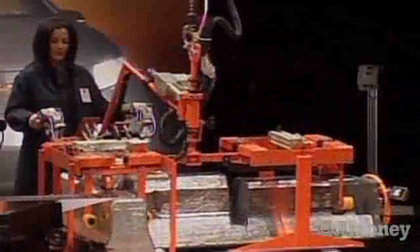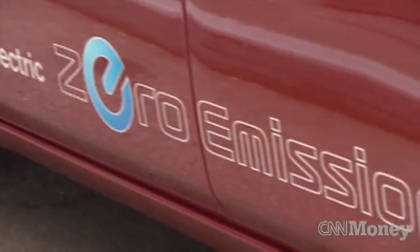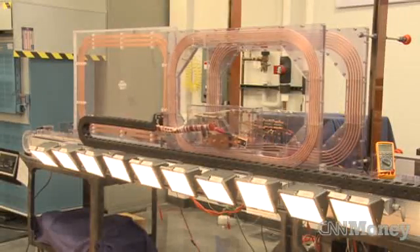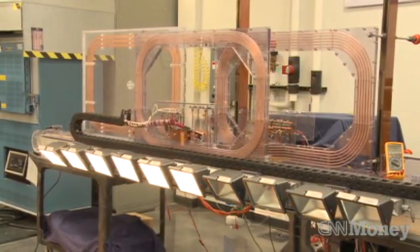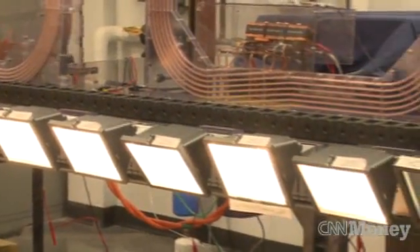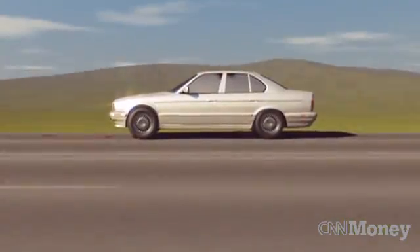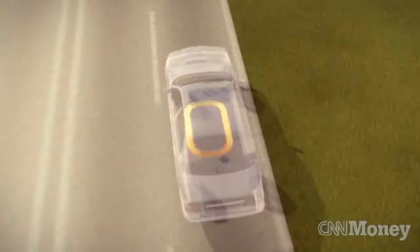Mitchell Olszewski at the Oak Ridge National Laboratory in Tennessee is working on a way to change that with a method called resonant magnetic coupling. There's a magnetic field that's generated by the transmitting coil. That interfaces with the receiving coil, and you then transfer the energy across an air gap. The most revolutionary concept is to actually embed these transmitting coils in a roadway, say on an interstate. As you travel over those coils, the coil in your car picks up electricity from the coil in the roadway, and you are essentially driving on electricity supplied by the roadway.